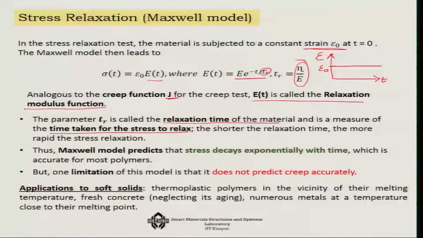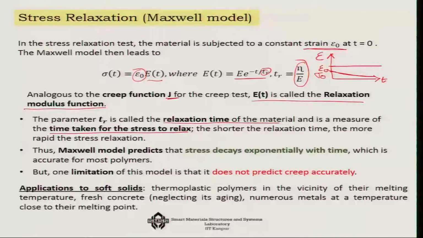So, what we expect is that at t equals 0, this exponent will be 0. So, e to the power 0 will be unity. So, you will get a constant and you will get the epsilon 0. That means you will get some constant value, and then if I try to plot the stress, it will be something like sigma 0 and then it will be constantly coming down. So, that is what will be the nature, exponentially it will come down.